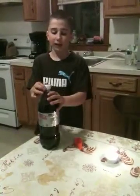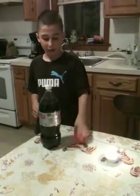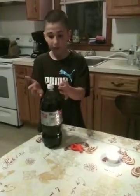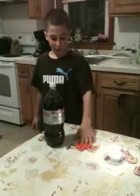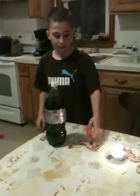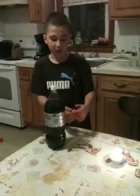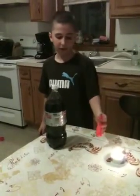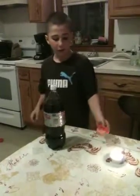I'm going to take the cap off the bottle of Coke. I'm going to put the balloon on top of the bottle of soda and shake it up a little bit. So then once all the carbon dioxide gets into the balloon, I'm going to pinch it off and blow out the candle. Then all the carbon dioxide is going to rush out of the balloon and blow out the candle.